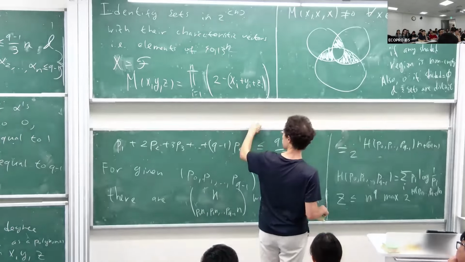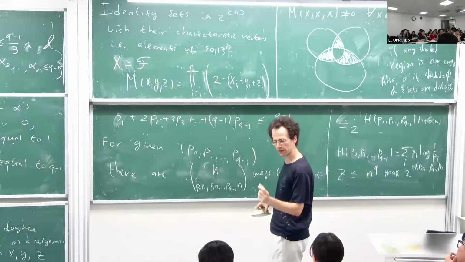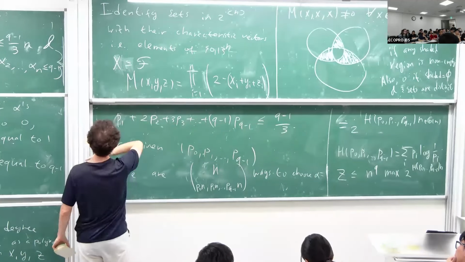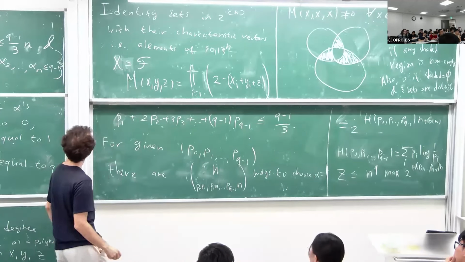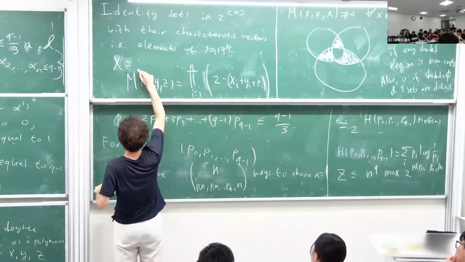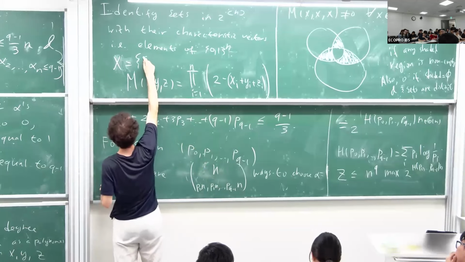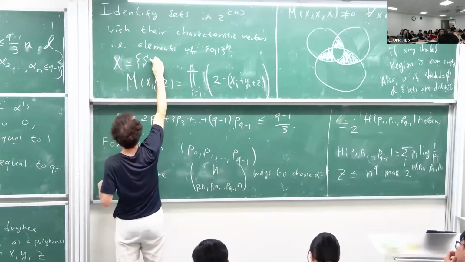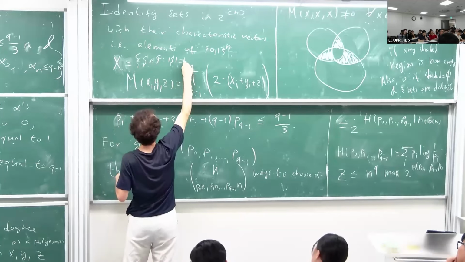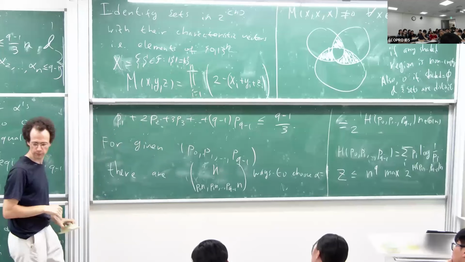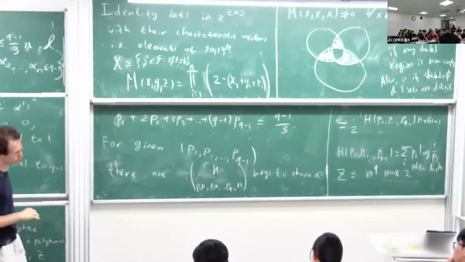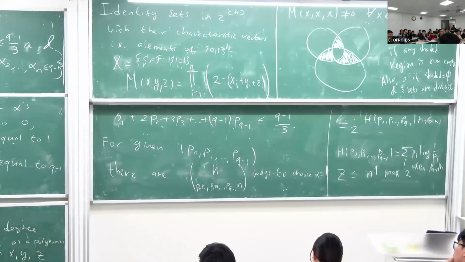What happens if two sets are the same and the third is different? Okay. And so here, I'm really sorry, I should change. My X is not F. It's those sets in F which have some fixed size. And so I'm just going to pick some size, which again we'll discuss in a second. And then we're just applying the slice rank. So all the sets are the same size.